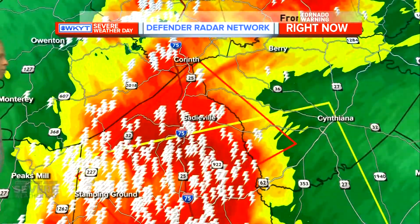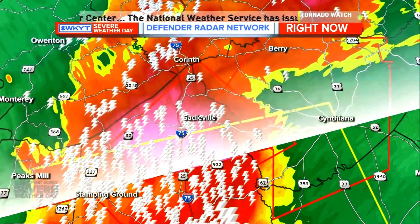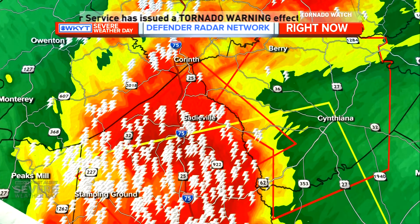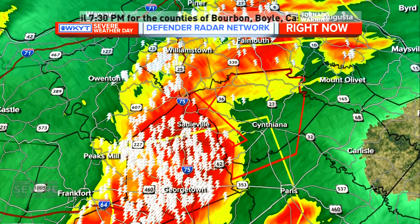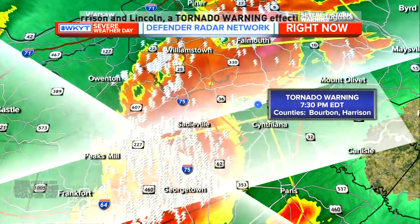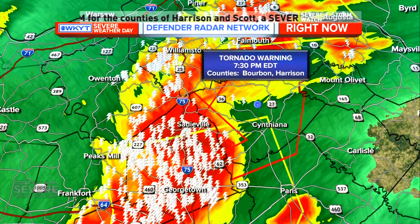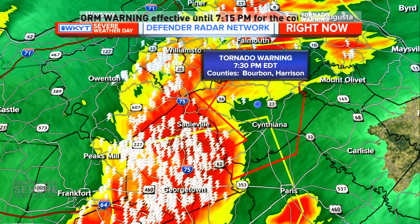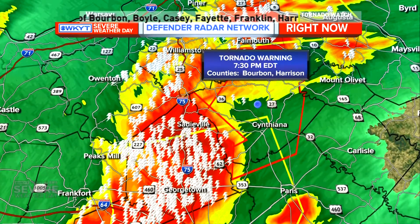Other than the confirmed 57 mile-per-hour wind gust in Georgetown, no confirmed tornado reports yet. It looks like they're reissuing a new tornado warning that includes Cynthiana into Harrison County now — they are confident. We're seeing the rotation setting up right on the nose of that thunderstorm. No pictures or proof of a tornado on the ground at this point. We're also in a very heavy rain situation, which may make it hard to see from a distance.